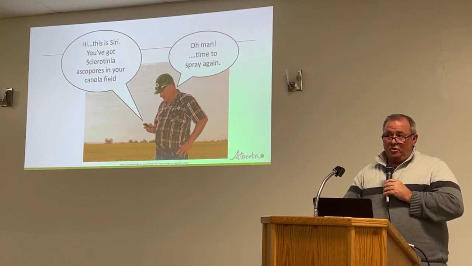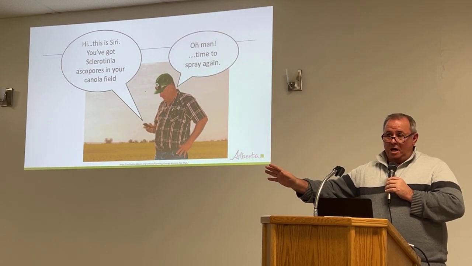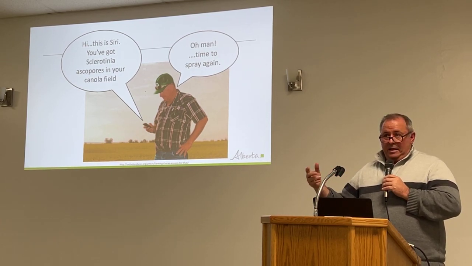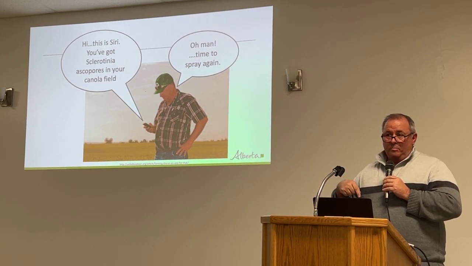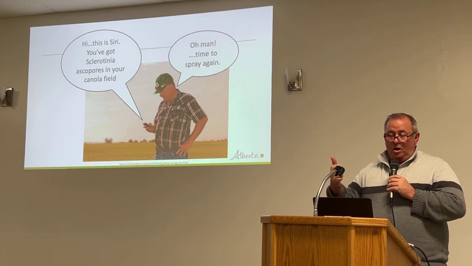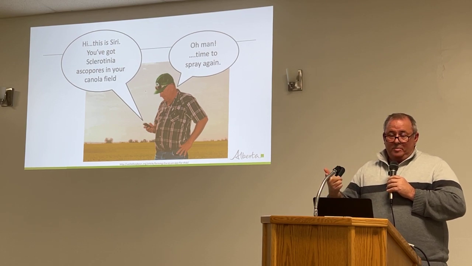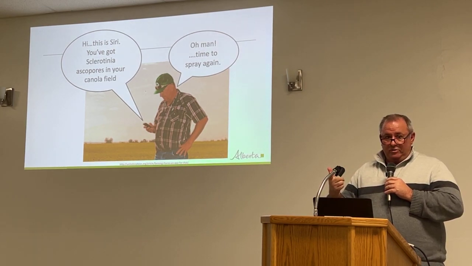So biosensors are great. They're out there doing the scouting all the time based on the pathogen side of the disease triangle. And so for sclerotinia, that's the most important part. All our hosts are susceptible. All our broadleaf crops are susceptible. There's probably going to be enough moisture, especially under irrigation, for the disease to go.